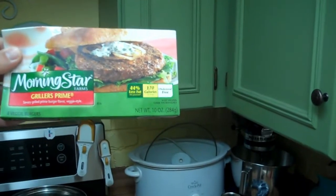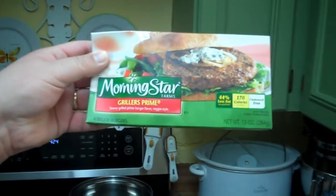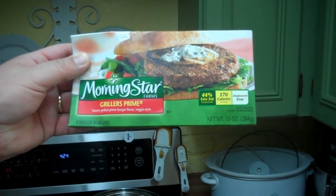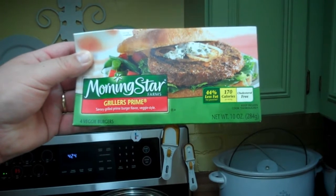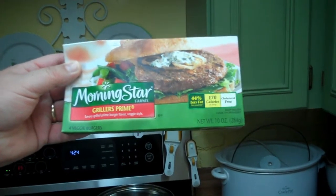I'm gonna go ahead and make me some vegetarian chili. The way I'm gonna do that is with a Morningstar Griller Prime — they're soy burgers. Remember the soy burgers from schools? I don't know if your schools had them in your area. When I was a kid back in the late 80s, early 90s, all the high schools served soy burgers to the kids. So I'm used to them. I can handle a veggie burger. That's what I'm cooking right now.